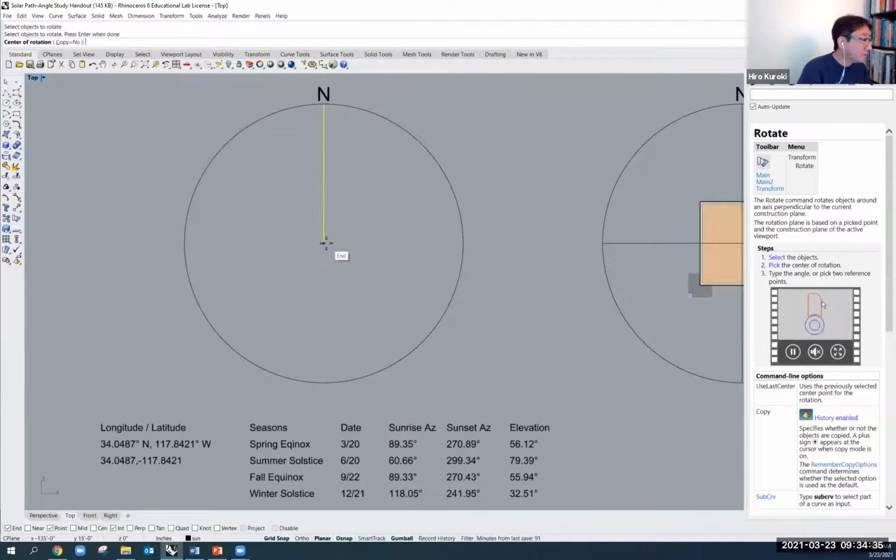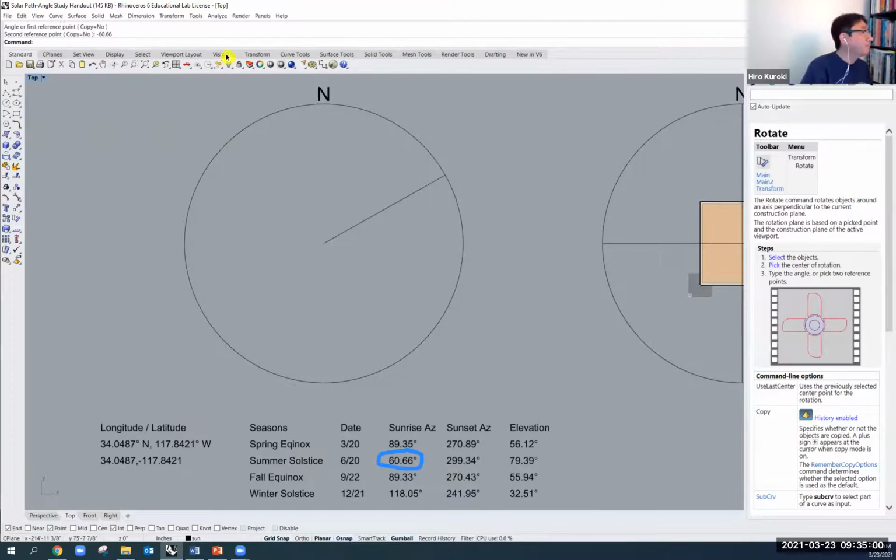Rotate. Okay, now it's looking like it's a negative number, but I do want to go 60.66 degrees this way. As I'm turning, it's giving me a negative number there, so I'm going to type in the negative number, negative 60.66, and then enter.